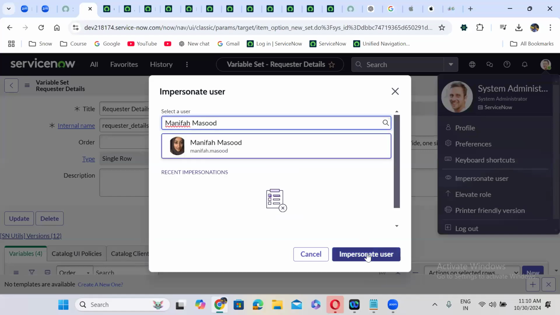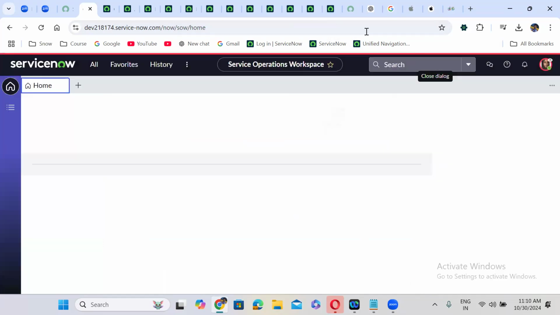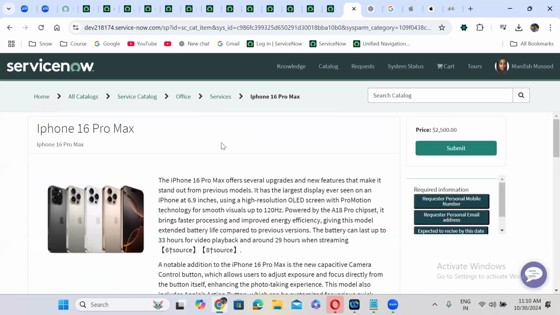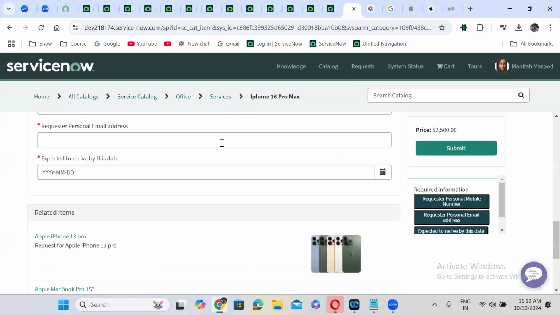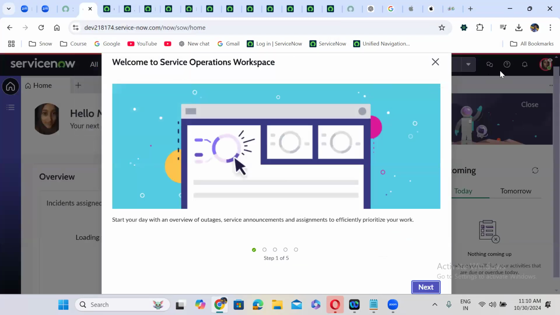Okay, Masood. I am actually logging in as Masood. Okay. Now here she is a member of the group, right? She will be able to see this one. Okay. I am going to end the impersonation here.